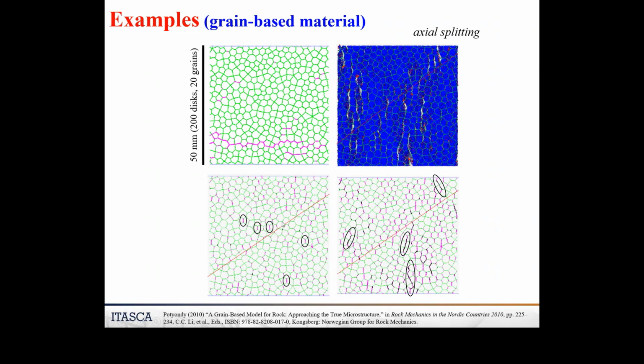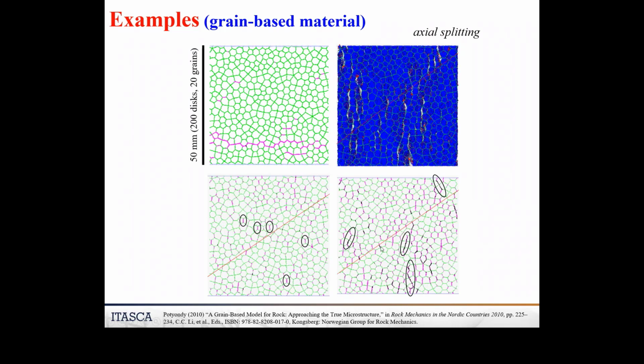These two plots are, forget the red line, that's an artifact. These two plots are UCS tests, compression tests. And what you're seeing here is partial damage along the edges of these grains. Here we see damage completely where it's broken all the way along the edges of the grains. The damage is oriented subparallel to the direction of compression, as it should.